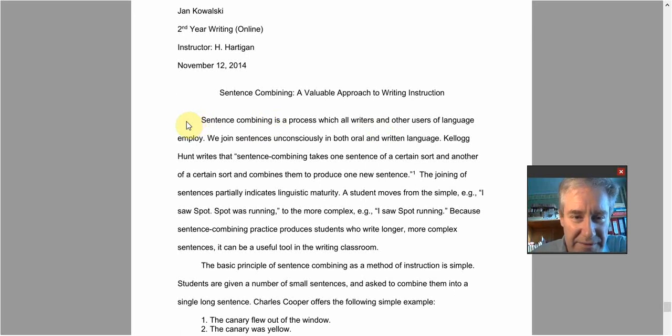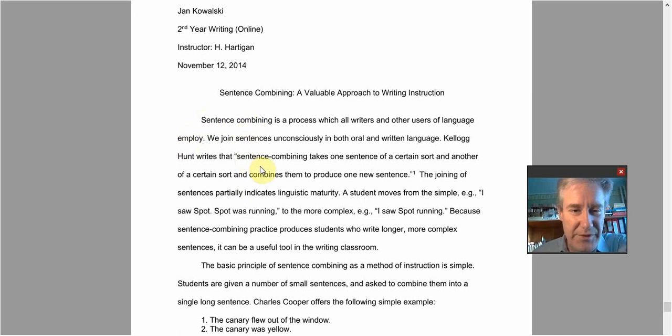Then we have the first paragraph. And notice that it's indented. The first line is indented. The other lines are not. So this line starting the sentence is pushed over, and it's pushed over the same amount as the first line of this paragraph here. And so it's kind of a nice line up between the first lines of each paragraph. They start in the same place on the page. But then the next lines, second and third and fourth, they all are left justified down the left side of the margin here. Okay, so that looks good.